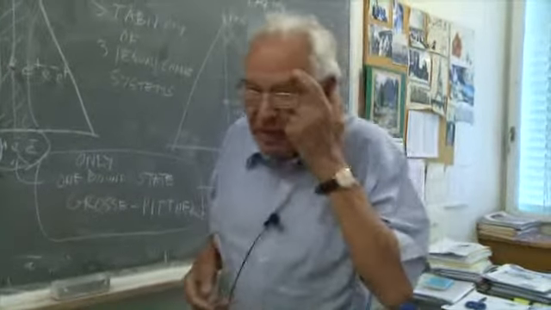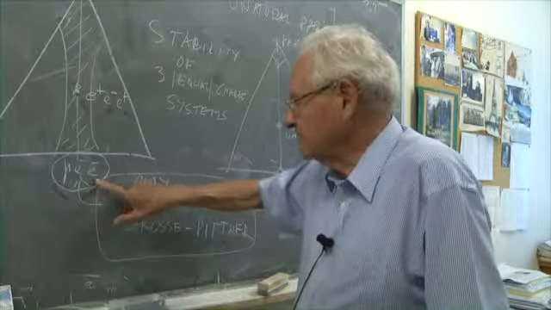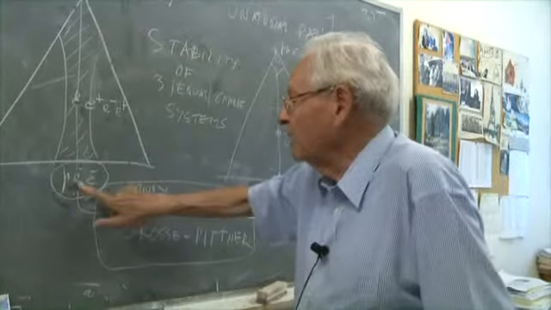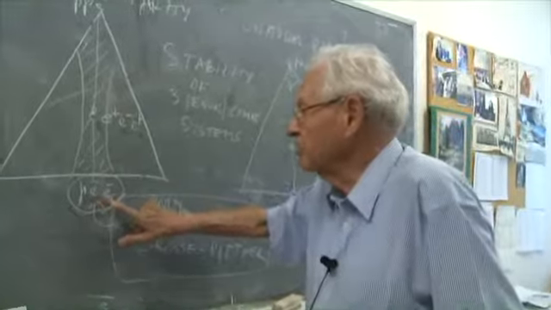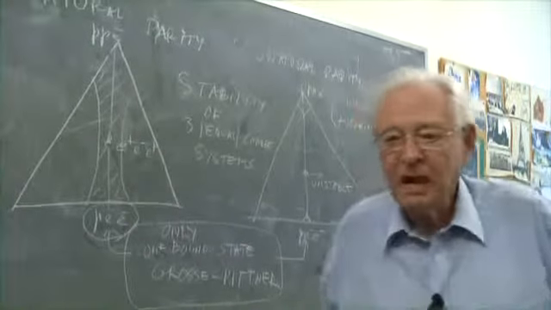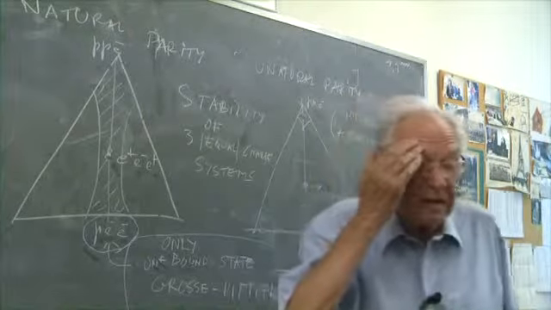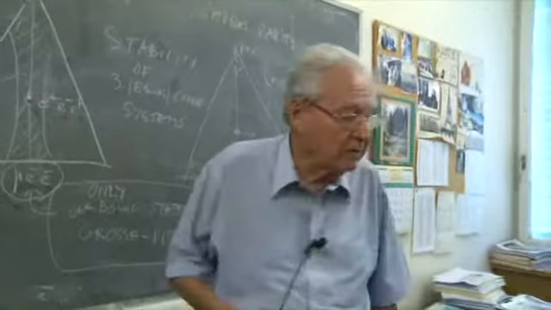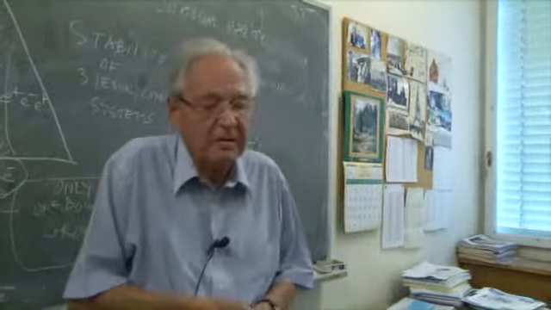For instance, we can manufacture the anti-H minus, that is to say, the system which is opposite to proton, electron, electron: anti-proton, positron, positron, and see how it behaves. Eventually, we hope to be able to make extremely accurate measurements on the spectrum of these systems and check the CPT theorem.